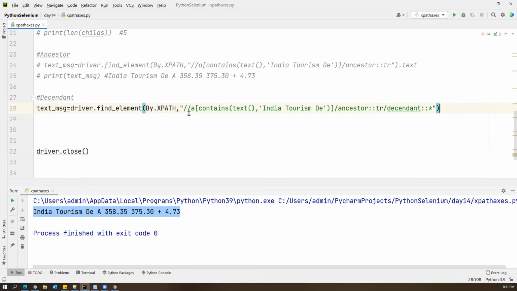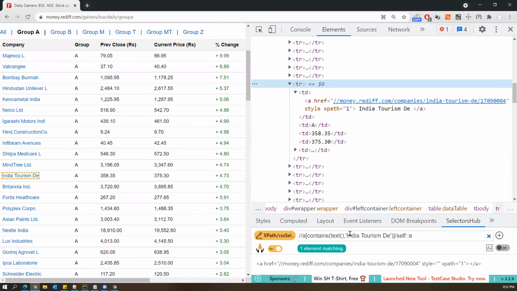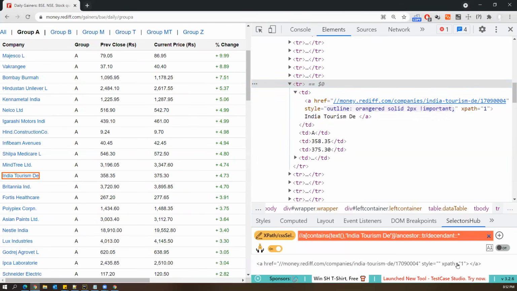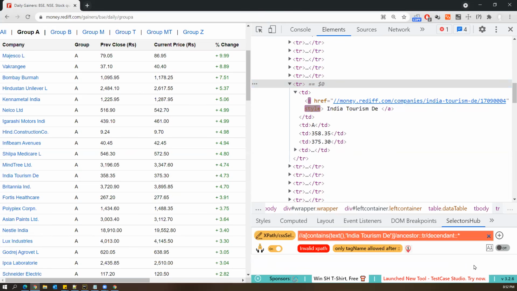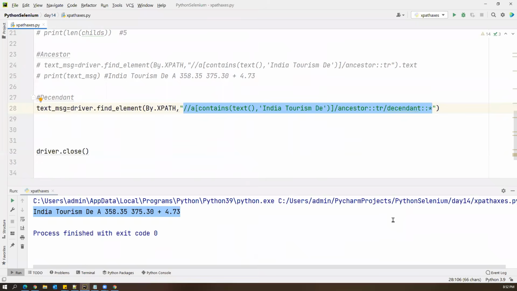If you want to check this XPath, you can just copy this and try it here. In the Selector Hub, I'm placing that XPath to see what the descendant nodes are. We haven't closed the bracket, I guess. Just a moment. The XPath is not correct, we missed something.